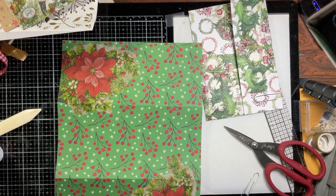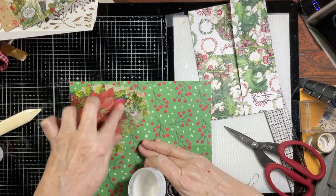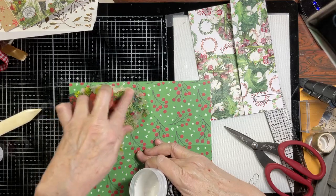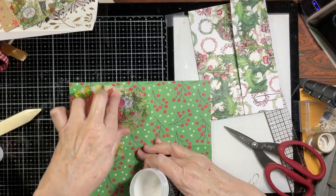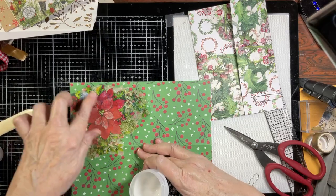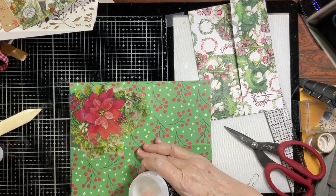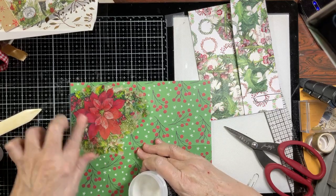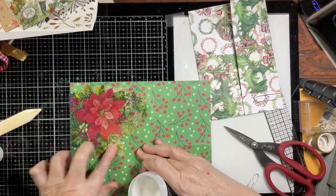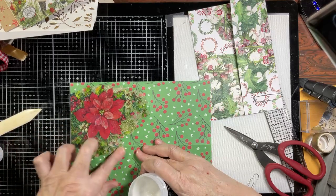and get the collage medium and see what we've got. See how it brings the colors out? Look at that. So hopefully what it's going to do is seal the napkin parts that I didn't get, and seal the napkin in so that when you're using it, taking things in and out of it, you're not going to have any issues with your napkin ripping. Because if you left your napkin raw and it got wet, I would not trust that it would be okay. So I do think it needs some type of a sealer.